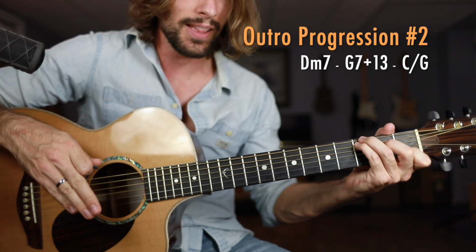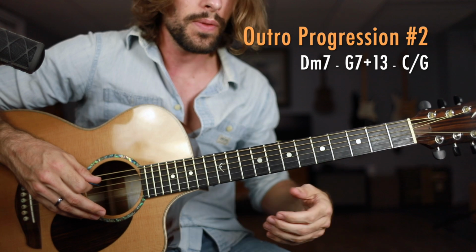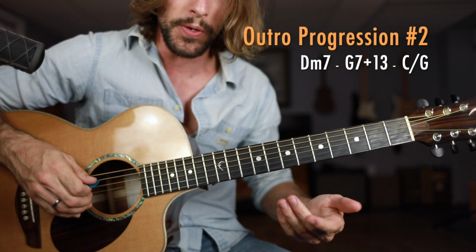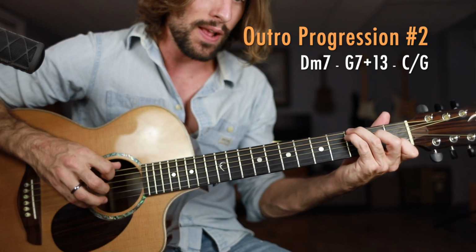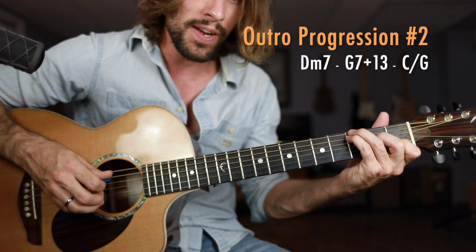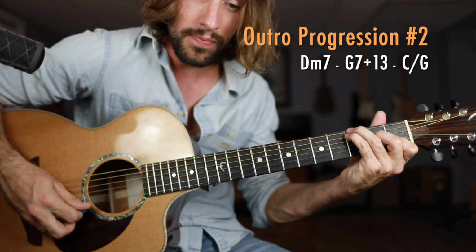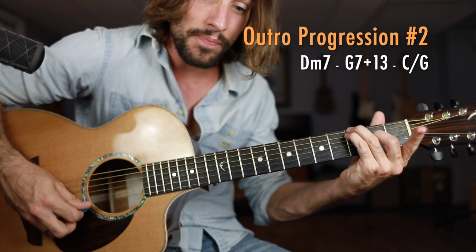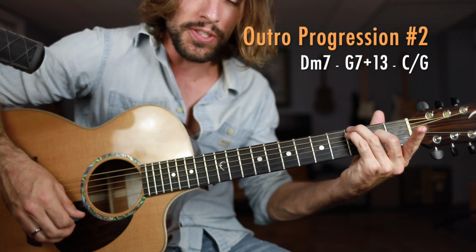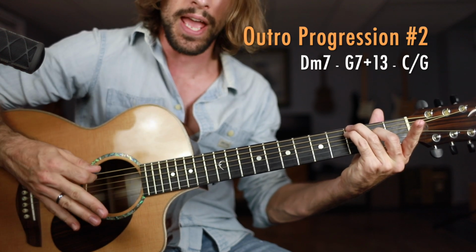Then, the last trick you gotta learn here, if you are resolving to a C chord, one great way to add a little bit more resolution to it is to put the G in the bass. Okay, so I've got 3rd fret low E string, then the rest of my fingers are going to construct that C major chord. Okay, you can even take the index finger off and play major 7, C major 7 over G, which is a lovely chord to end on.